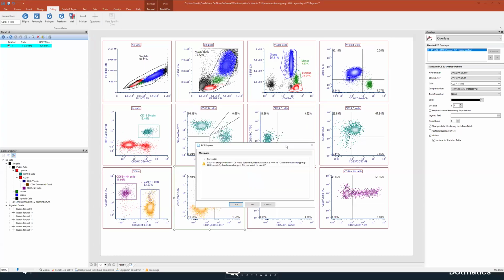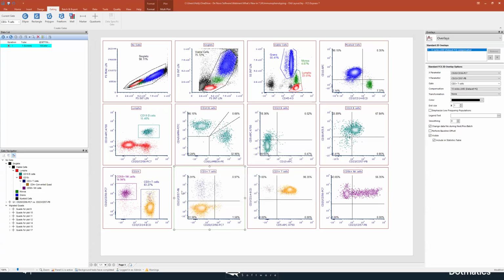One thing to note, that open options box is going to show up every time you open a new layout. If you don't want that to show up anymore, there was the do not show option there at the bottom, or you could resave this layout in this version, and it will become a 724 layout, and that way that box won't pop open anymore. Just be careful if you're doing testing between the two versions, because if you save it in 724, you will not be able to open it in an older version of the software.